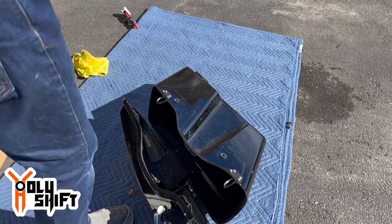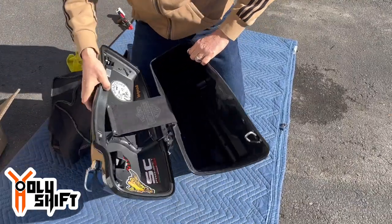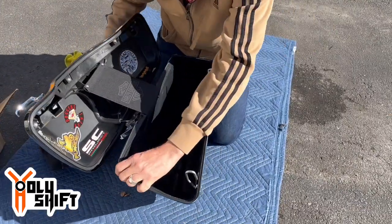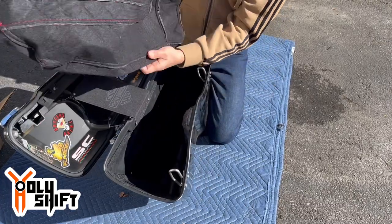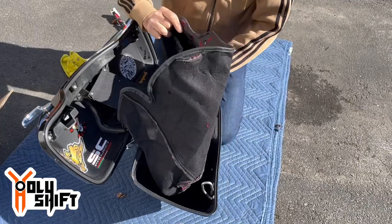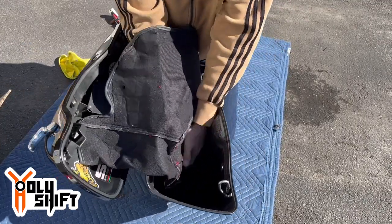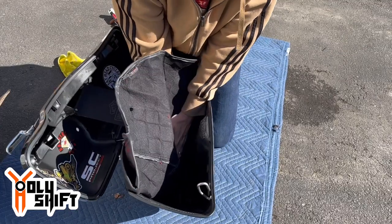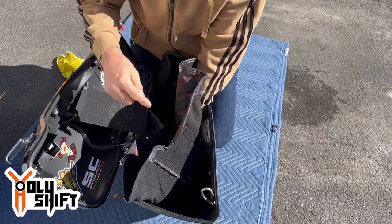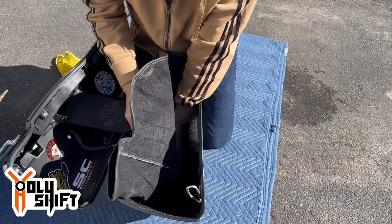This is the hard part. The liners are still stiff because it's cold out, and it's hard to work with them. So it's a little bit of fitting it and rolling it in. Eventually you get it. I like to start with this corner right here, this part, this bump.